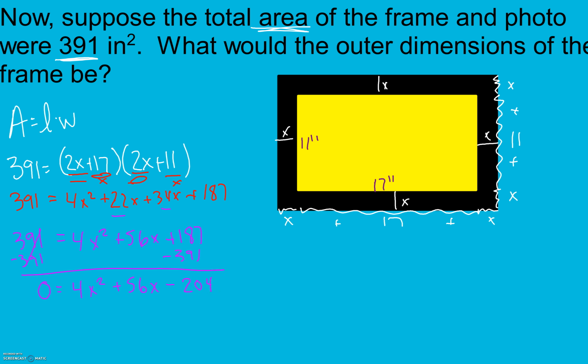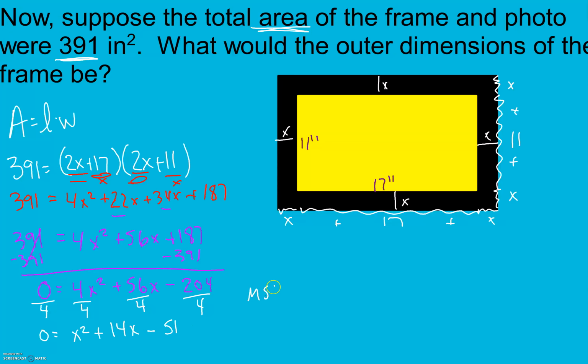Okay, now when we factor, greatest common factor, so we're going to take out the 4's here. And as long as I do it to both sides, I can completely get rid of those. We can factor out and multiply it in front, but we're going to have to get rid of that multiplication with division anyway. So this just saves us a step. And again, anytime we have an equation, whatever we do to one part, we can do to all of them here with the multiplication and division. So anything we do to one side, we do to both. And I get 0 equals x squared plus 14x minus 51.